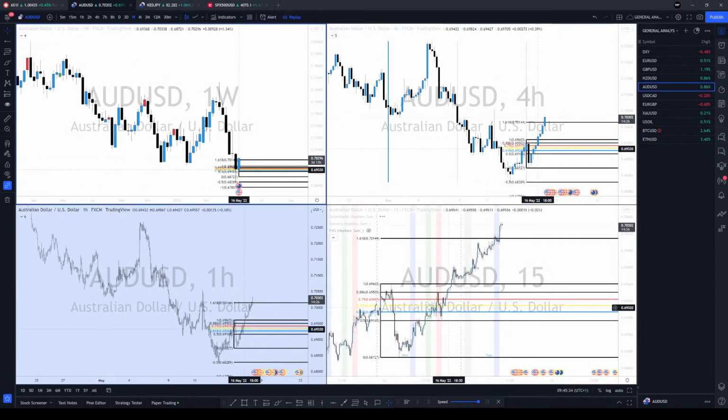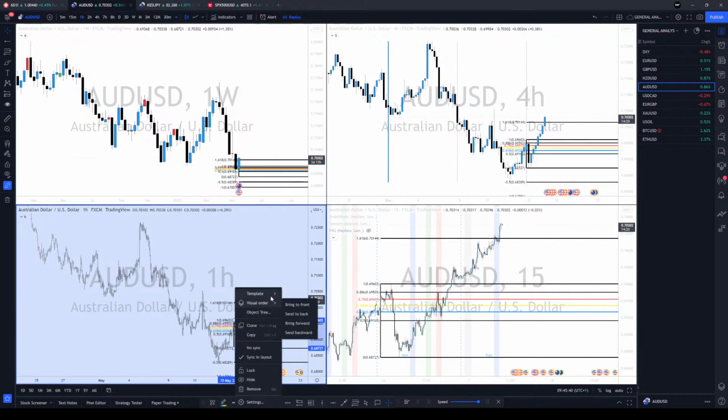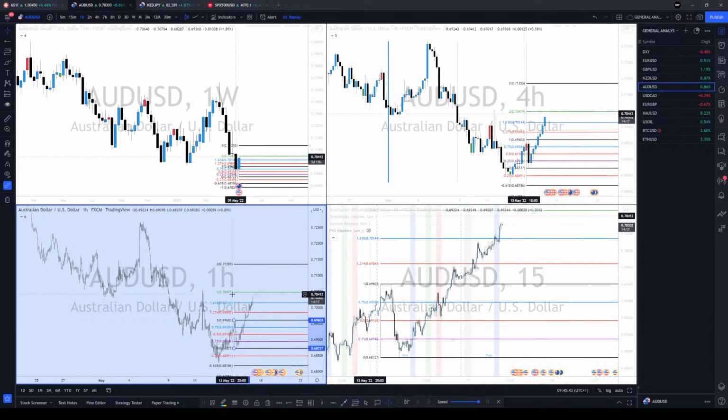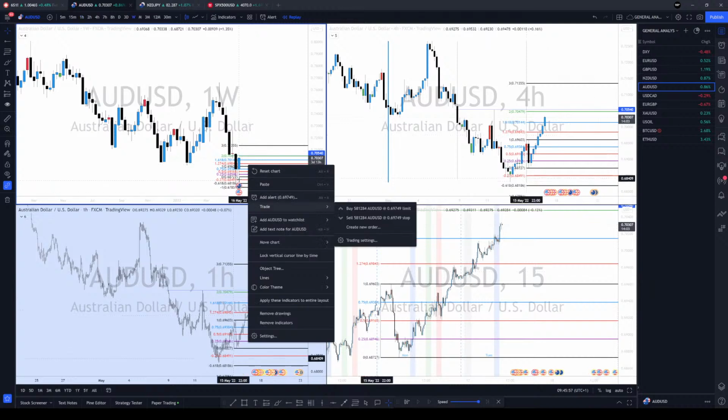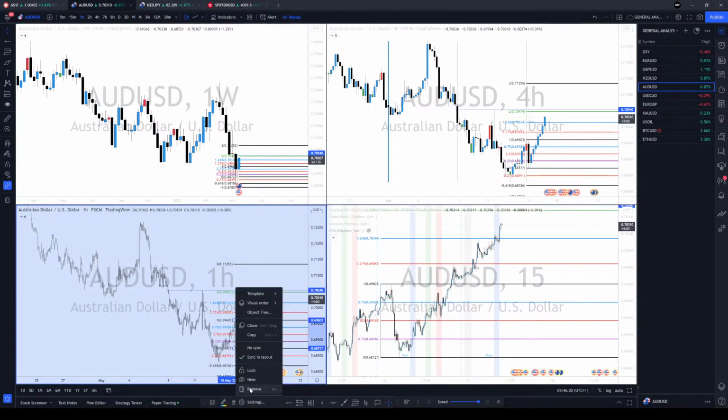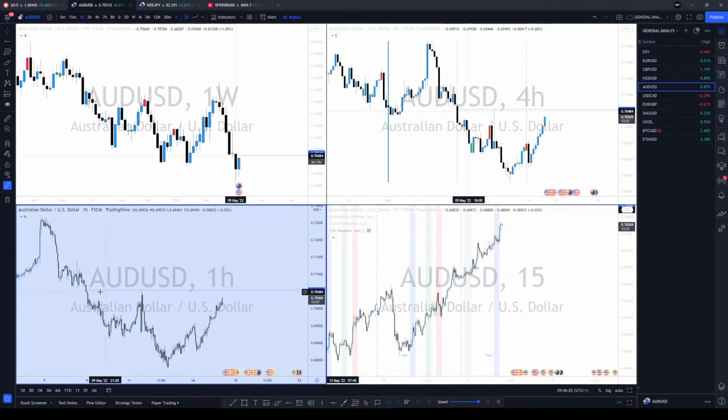Aussie is the same thing, actually anticipating 2%. 2% is right here. So it looks like it will attack this high, and then maybe a rejection. That high, you have a small imbalance in there. You can also put a line on the previous week high. Like I said, it's similar to New Zealand.